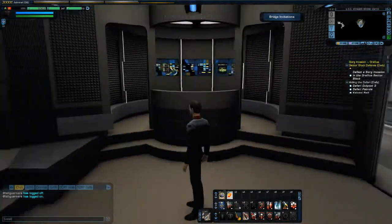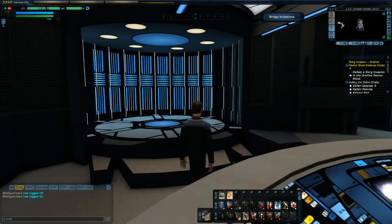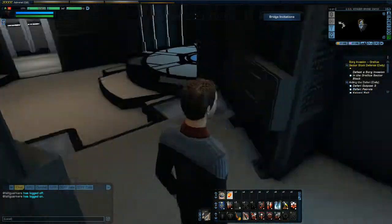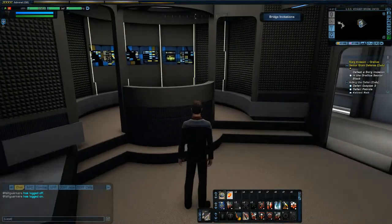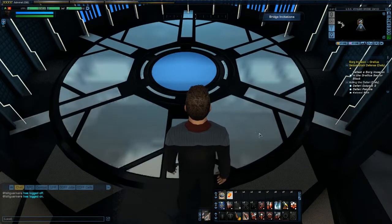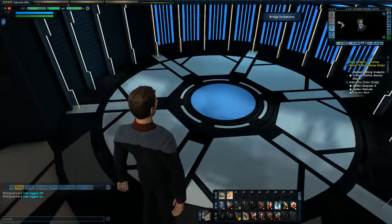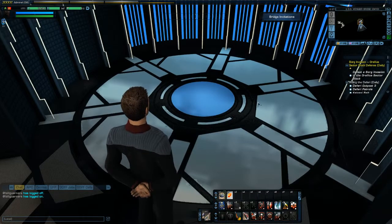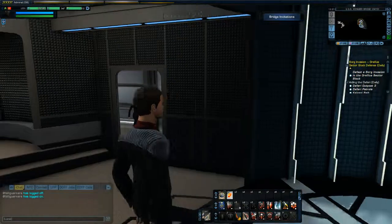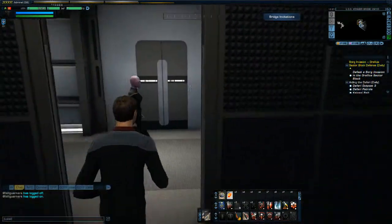All right, so over here is the transporter room. Transporter room, 100%, pretty cool looking. Kind of look around the corner here. Little transporter control, transporter pad, which you've seen them using now at the new, well, it's no longer really new, but Earth Space Dock, using this style for the transporter pads, which is pretty cool. I always kind of liked the Voyager transporter room. It looked pretty slick.